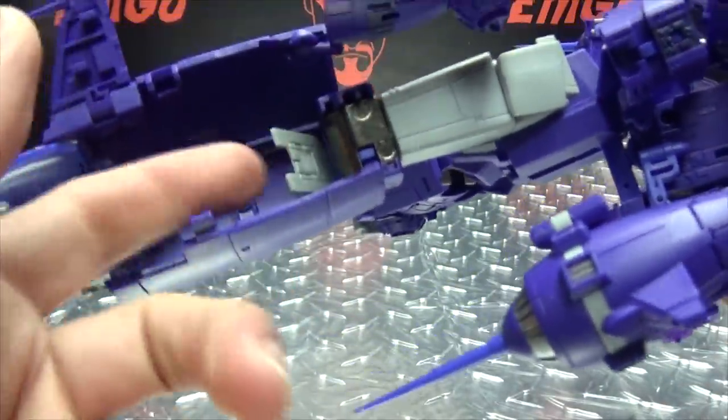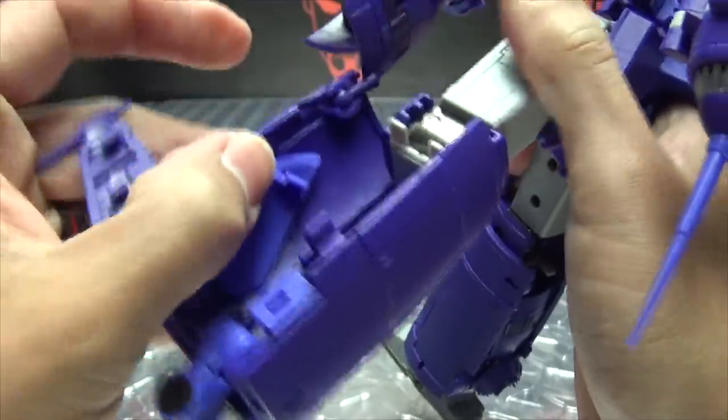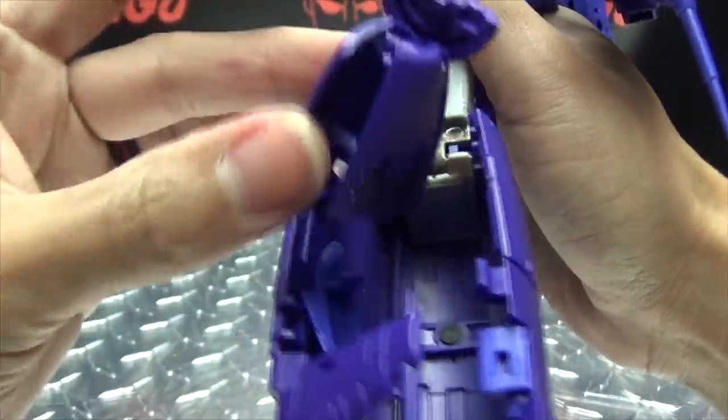Bring up this panel. Boop. You have to make the noise. Boop. Otherwise, it don't work. Flip that in. And then flip this in. Flip all this in.